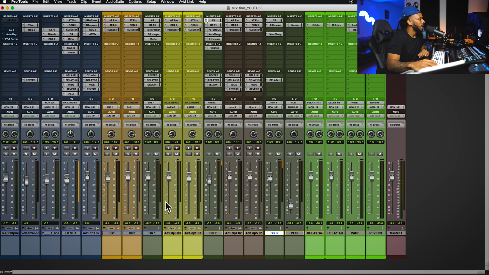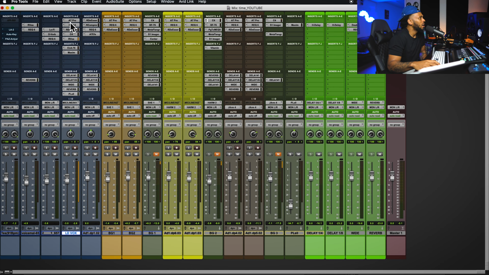So I'm gonna go ahead and mute these submasters that I have going on for my background vocals and break down the lead vocal. So of course, modern day Chris Brown is singing with the auto tune. So that's the first thing that we're doing. Here's my lead vocal track in my session.